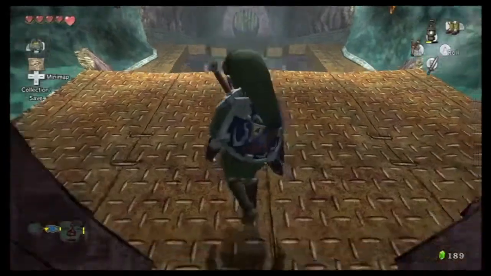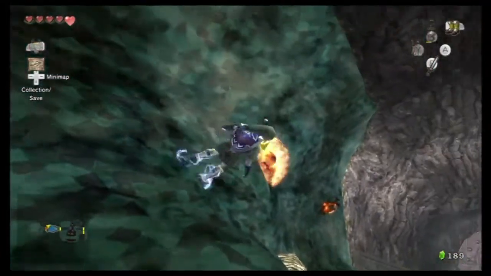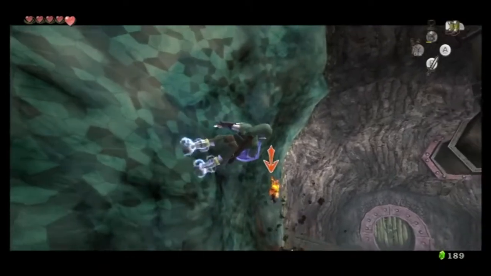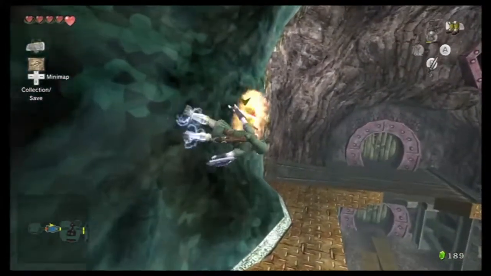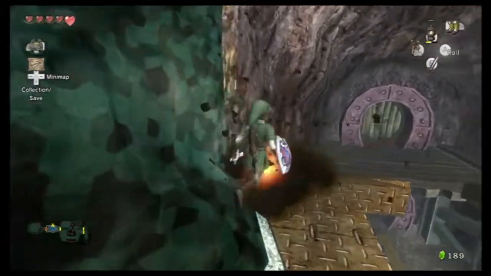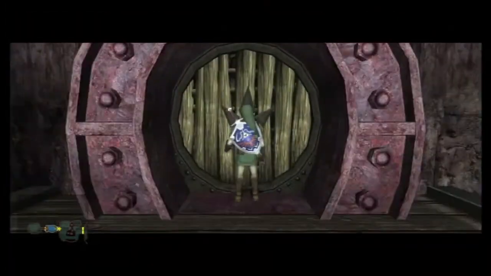But anyway, now that we're here at the top of the room that we just exited from, we can put on our iron boots and actually make our way across. I'm so busy trying to figure out how to fight these guys, but it's kind of difficult because you're moving so much slower and you're less agile to fight these guys. But just stab at them a couple times and you'll be good to go.